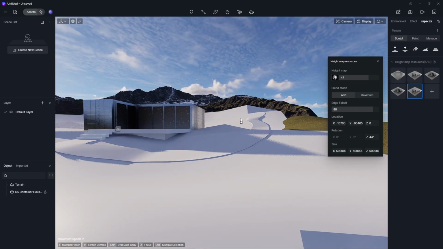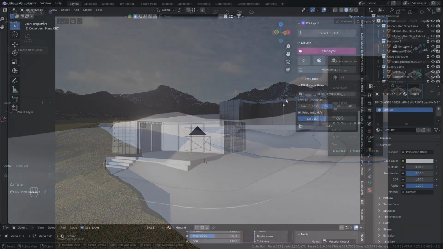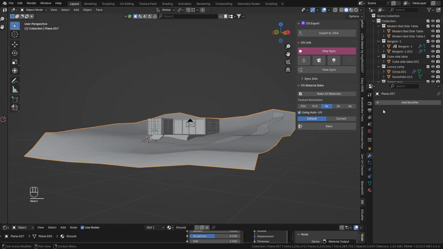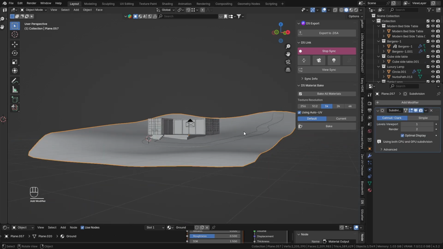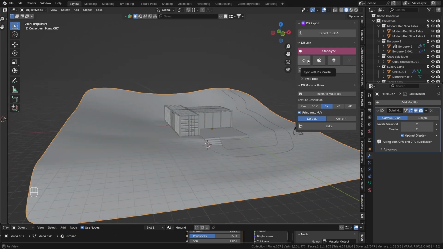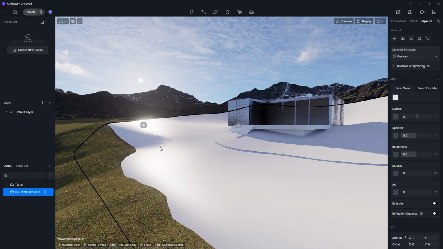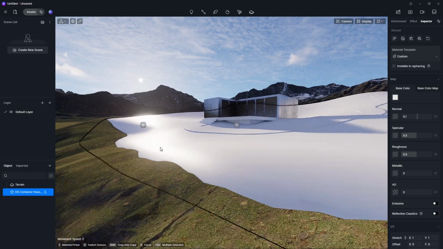I noticed the background is too jagged and sharp, so I need to go back to Blender and add the subdiv modifier. Now we click the sync button. Also, the cool thing is that I'm not even applying the modifier, but it works in D5.